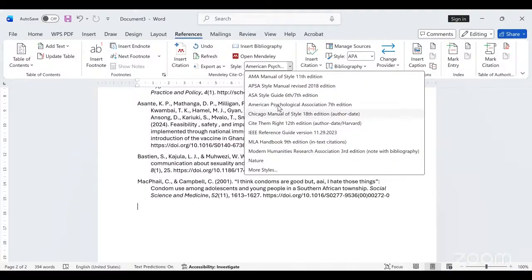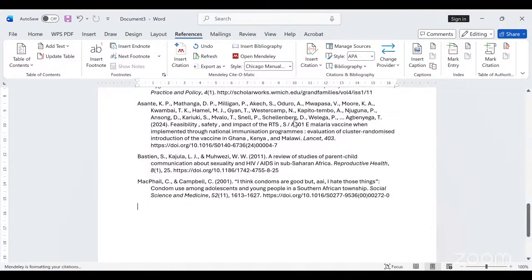In this case, I want to change to Chicago style. So I'll click Chicago style, go back to my document and refresh, and it's going to change the entire document, the citations and references, to the style that I just selected.